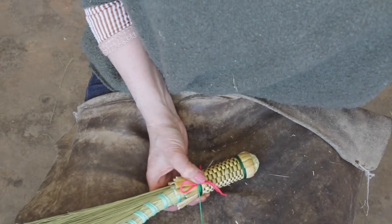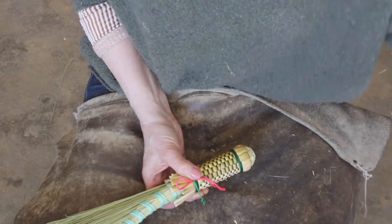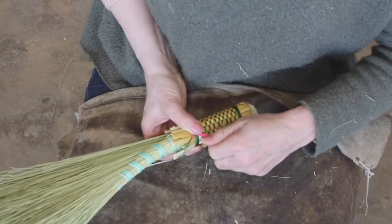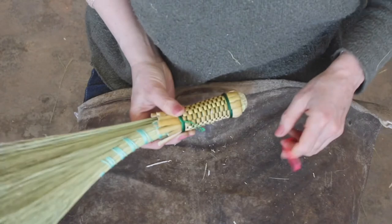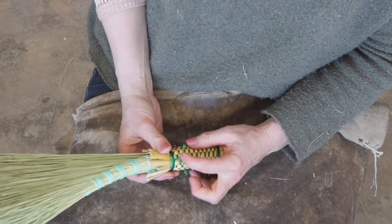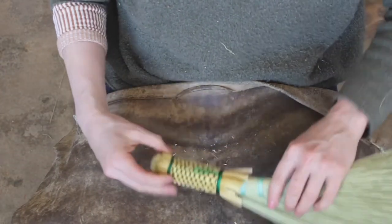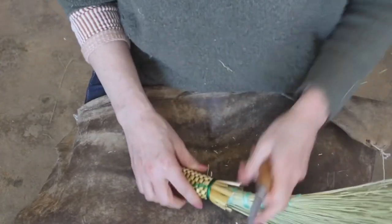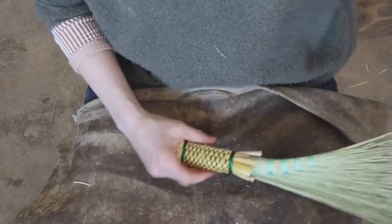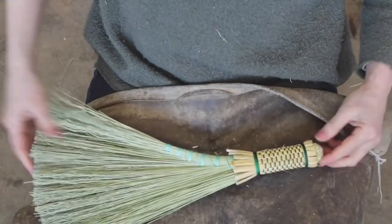I'm going to anchor it with my thumb, grab a knife or some scissors, and cut the line ahead. Now stab that through the loop and pull. You really want to make sure the string is inside of the jerk string, and pull that through. This is a great spot where if you have an awl, I personally like to cut these short and then tuck it into the weave. I think that's a great way to do it. If you don't have an awl, you could just cut it short. Some people will cut it close and then burn it if it's nylon.